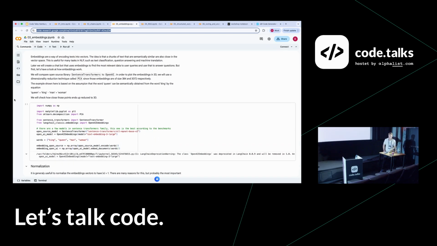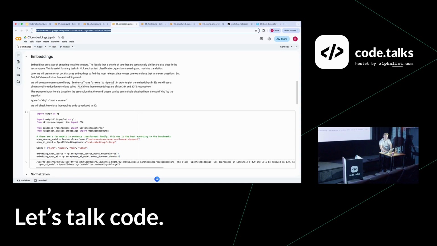And we will be showing this example on two different embedding models. The one will be open source, and the second one will be the OpenAI official embeddings you can use. And over time, we ran it on multiple models. We ran it on all the versions of OpenAI embeddings.